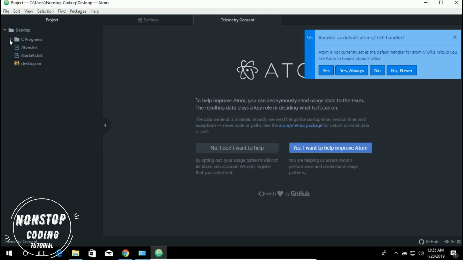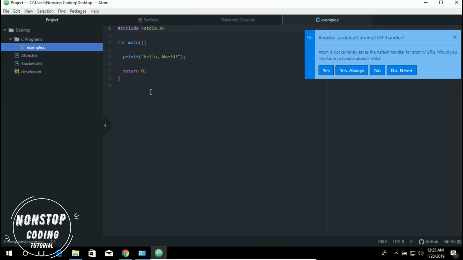So just click this arrow button. This is a drop down button, and then double click. Here is the file. Let's run this.